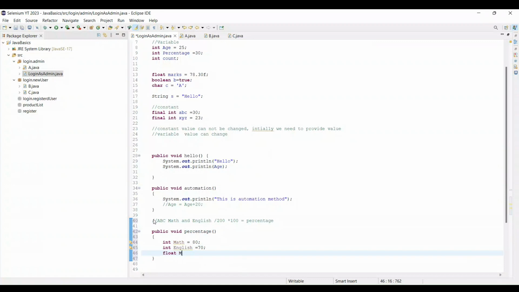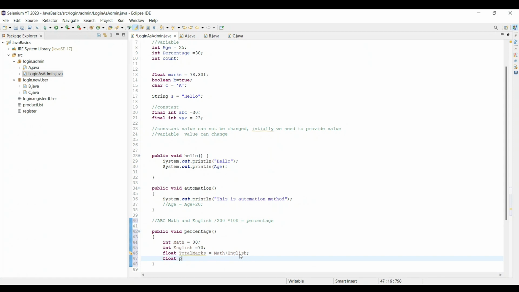Suppose float total marks is equal to, we need to add these two numbers, so math plus English. Okay. And that will be the total marks.